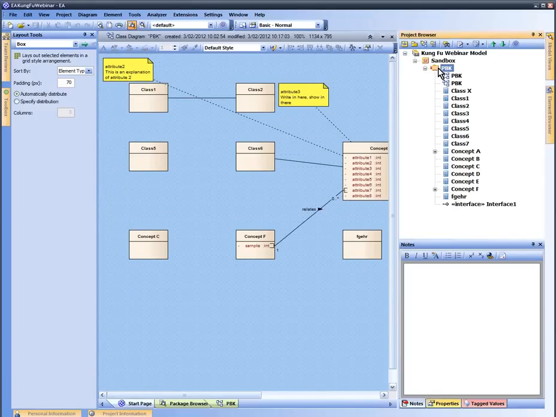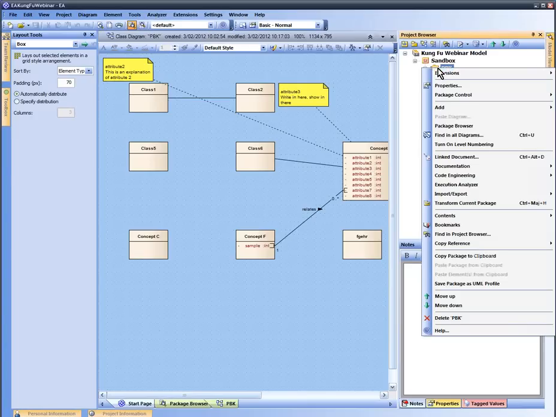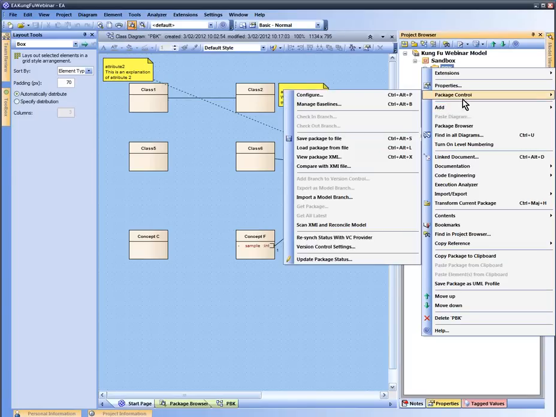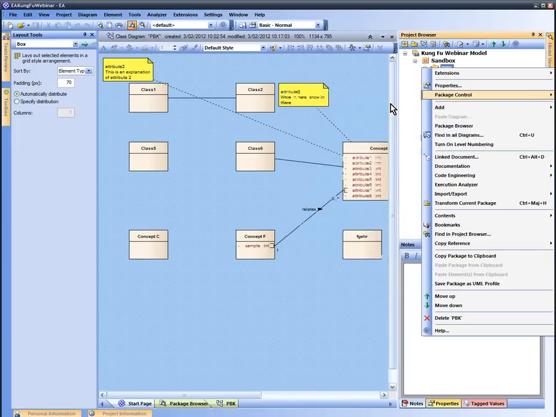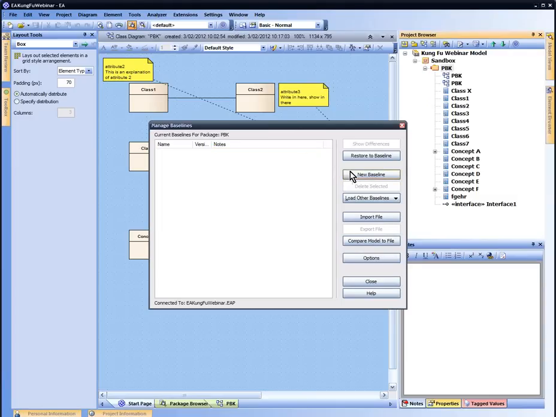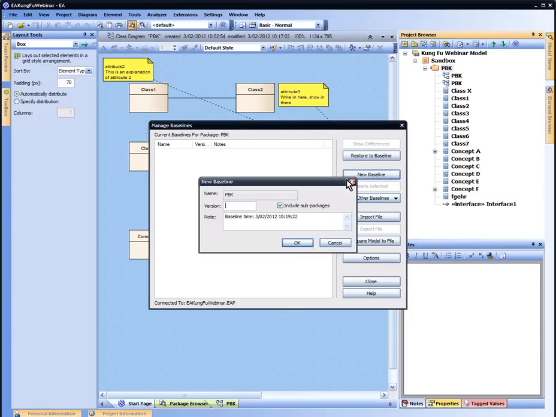So it's very useful as a super undo. And it's not polluting your repository with baseline content. Of course, you could always create baselines on your packages. So if I say package control manage baselines, here I could always create baseline, but you see putting the package under control has nothing to do with baseline. It's an orthogonal feature. So let's create a baseline anyway.